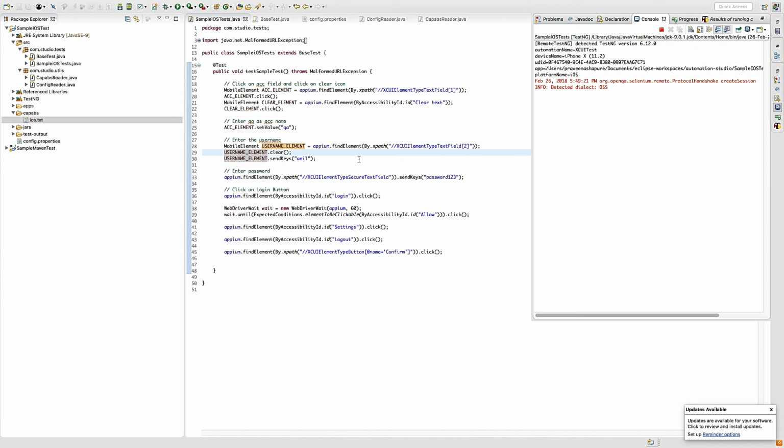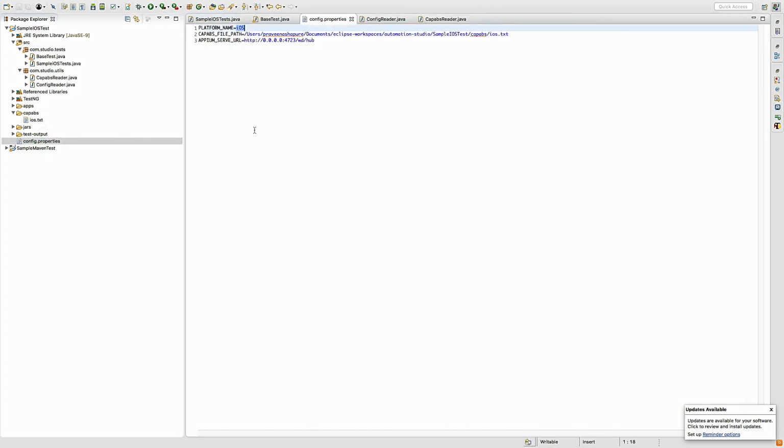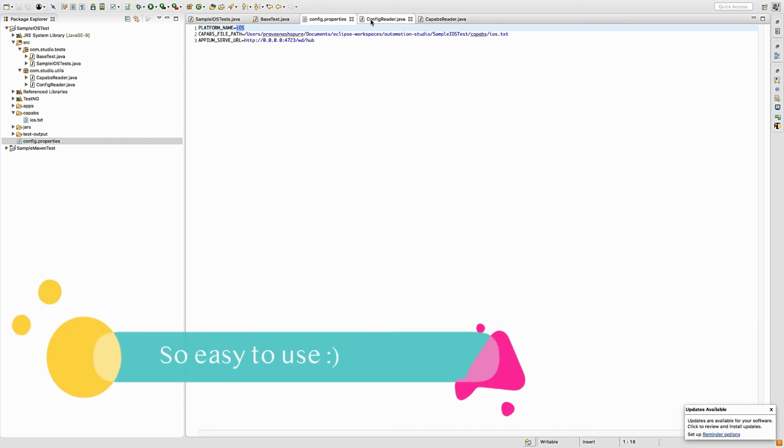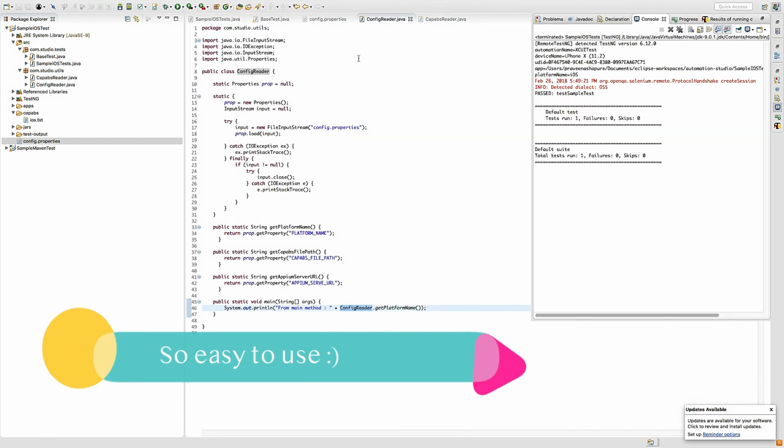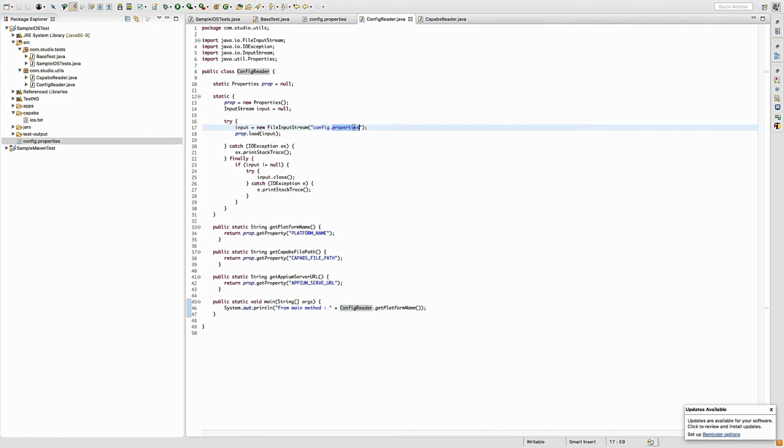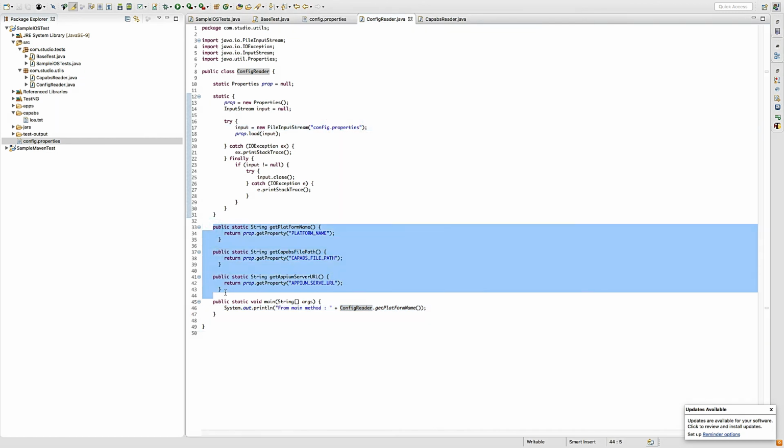So this is how you can create your configuration file, so it's very easy to maintain. You have just seen that with the help of just a config.properties file, you can store your configuration in the form of keys and values, and by using a config reader file, you can locate your config property file and access all the keys and values through simple get methods.